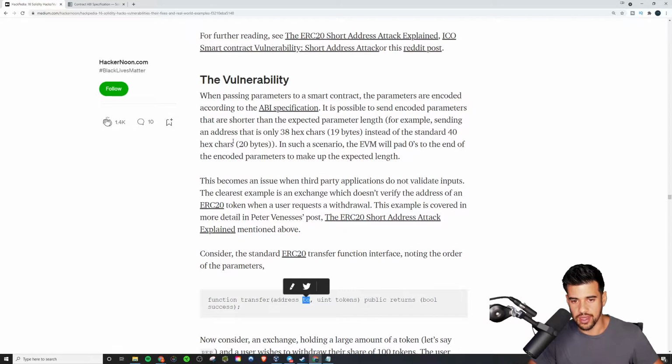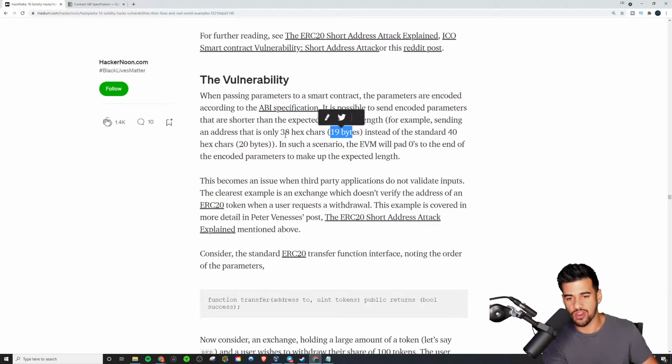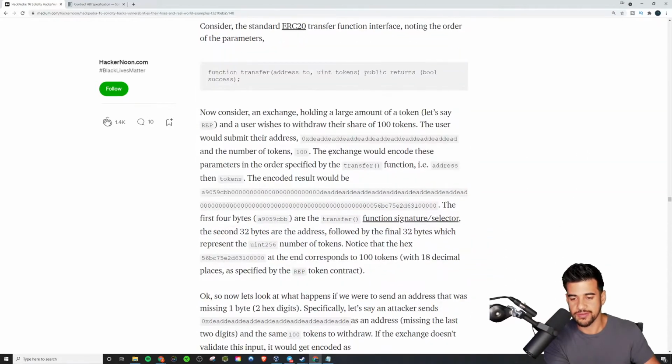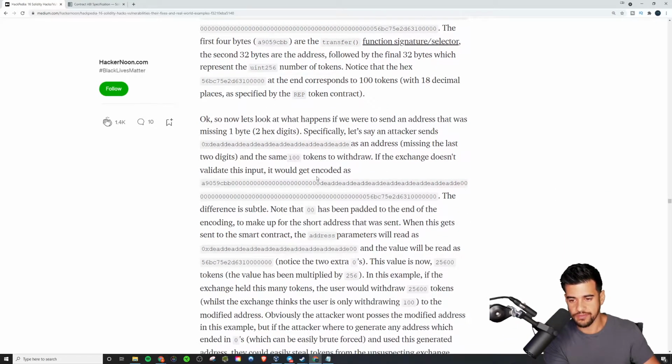Typically, we're looking for 20 bytes, which is 40 hex characters. But say we're not ensuring that the user is sending a 20 byte, 40 hex character address. Instead, they send a 19 byte, 38 hex character address, as we see here.